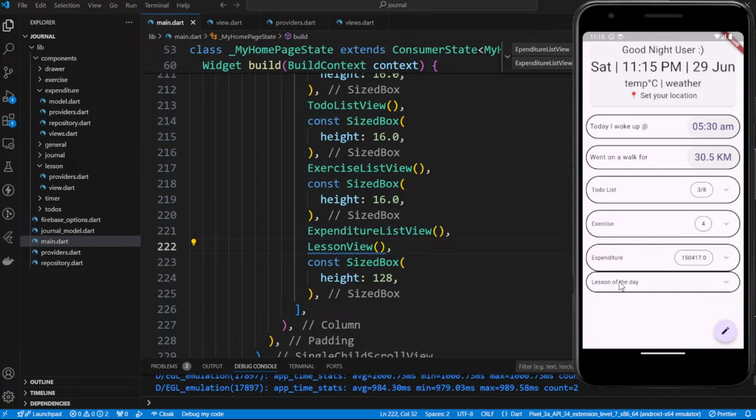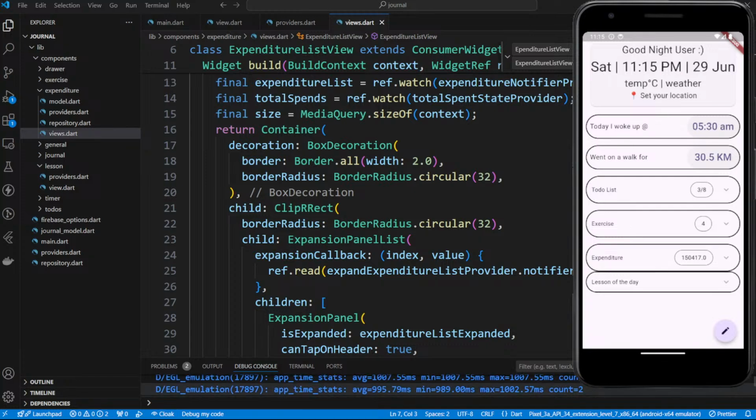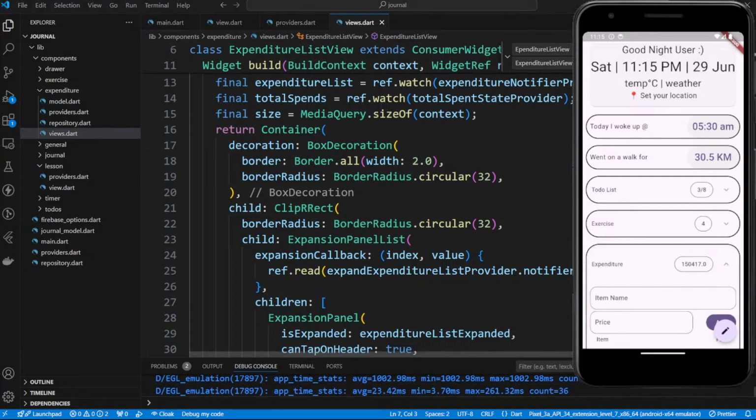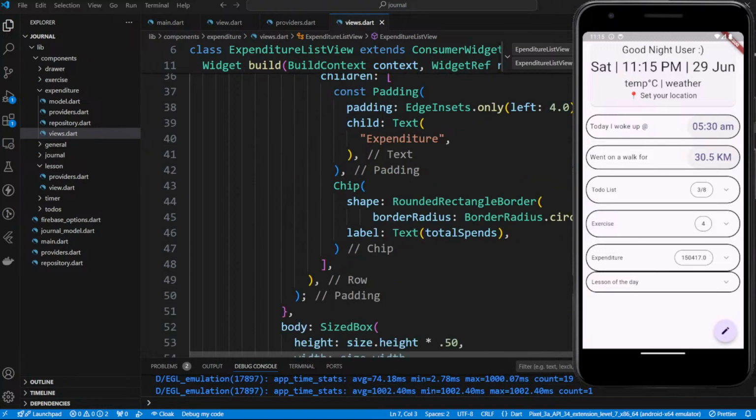The height of it is not correct. So why is it not correct? Let's see on expenditure. Let's check why the height is not matching.